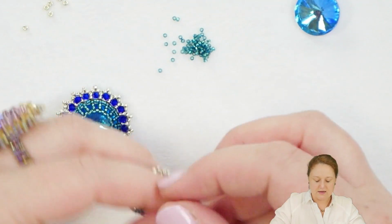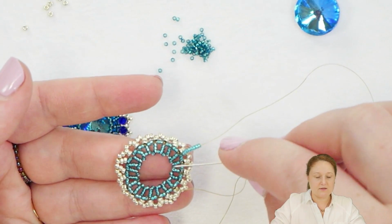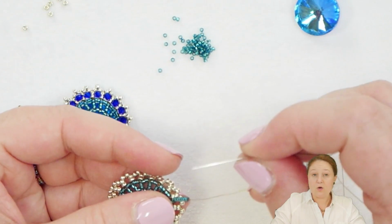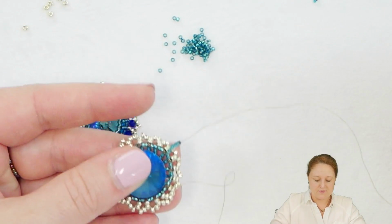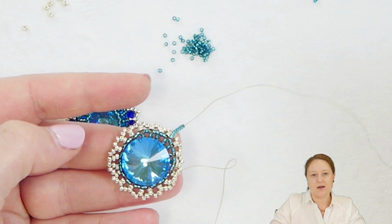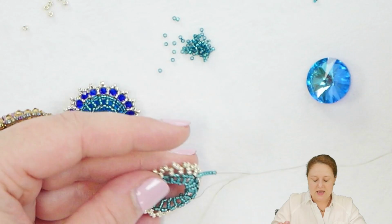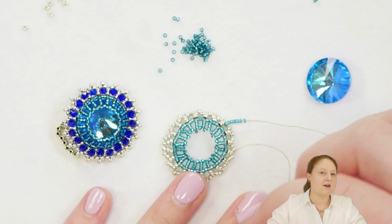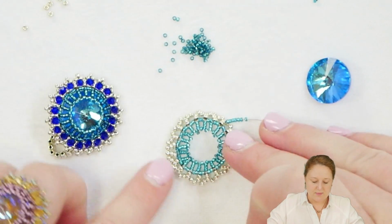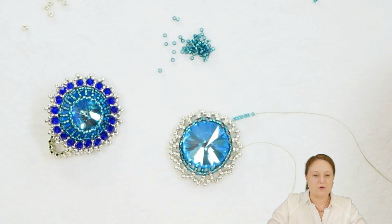So go ahead here and create the whole second side of the bezel, and once we have that almost done, we will put our Rivoli in right before we cinch it all up and make it tight. So go ahead and create those 19 sections, and then I will meet back with you. We will take care of wrapping everything up here to make it nice and tight and adding in our Rivoli.